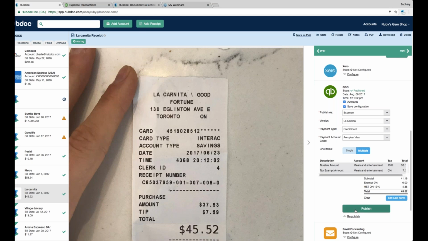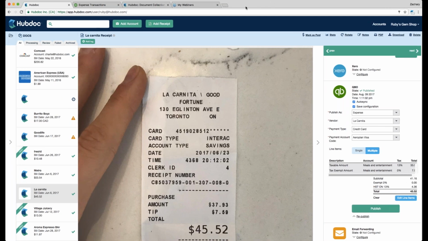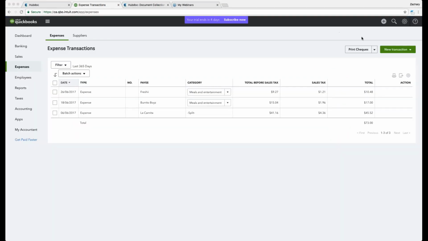So once we click publish, we can go check out how it appears in QBO. So as you can see here, this publishing has created a transaction within QBO. There's La Carnita right there.